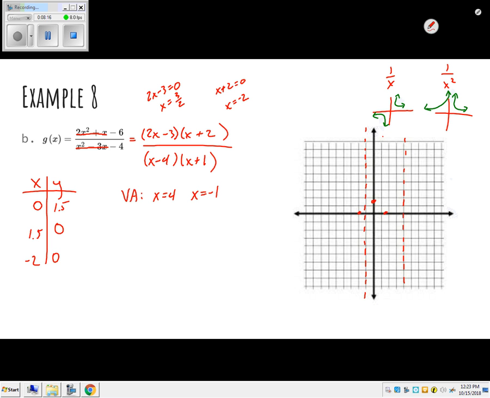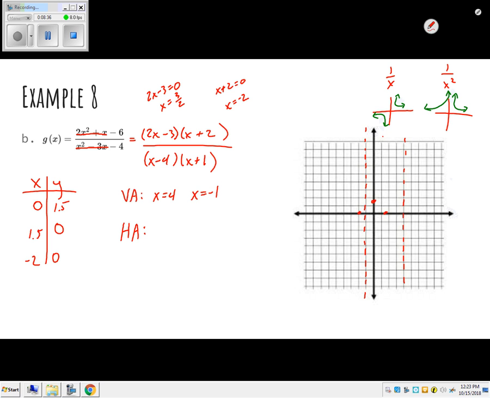I do believe on the last example, I did leave off that horizontal asymptote. I apologize for that. I might go back and remake this video. But if not, the bottom did win on that horizontal asymptote. Okay, so if the bottom does win, it means that there is a horizontal asymptote at 0.